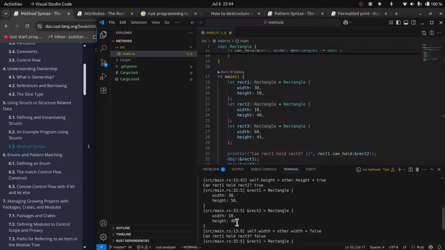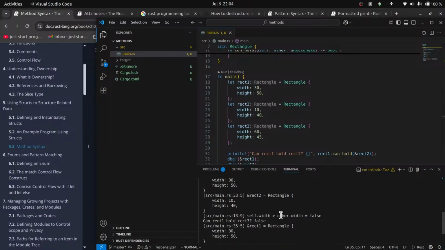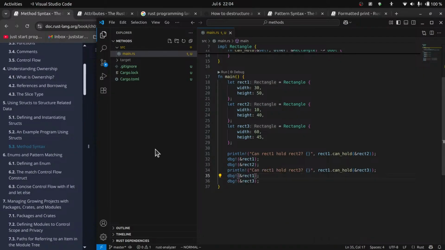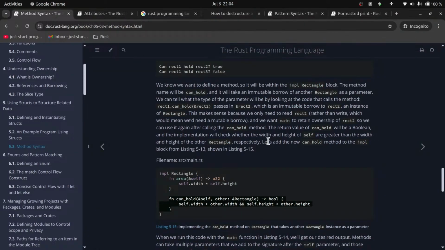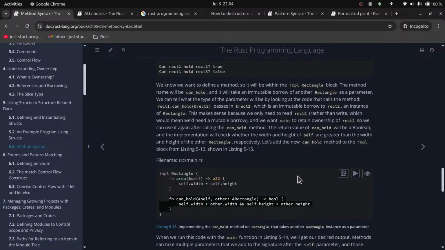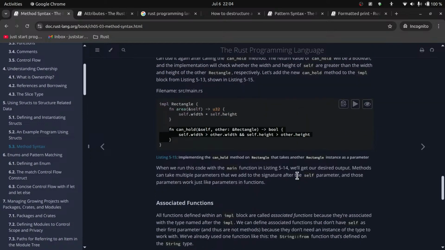True, because 30 and the other one is 10 and 40. False, false, because you have 30 here and the other one is 60. Okay, let's move on. I think that is already clear.